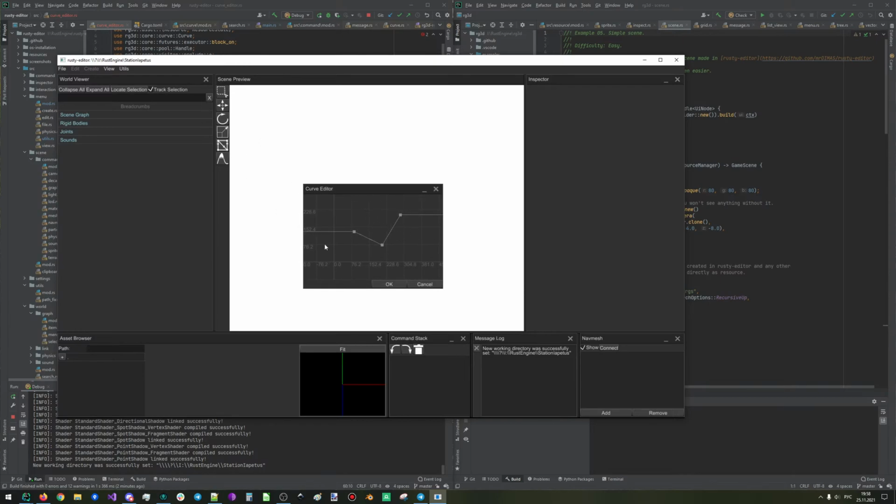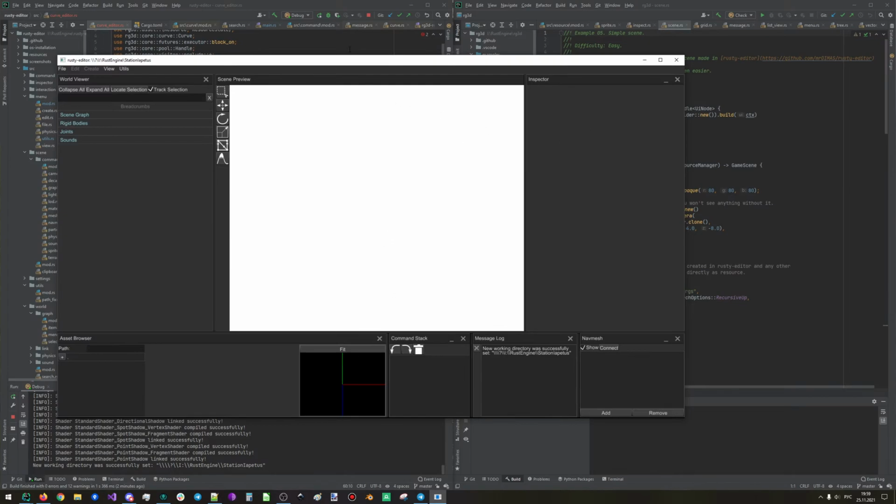This is especially useful when we have this window opened as modal, so you don't have access to any control elements behind this curve editor. So we basically want to add a separate menu strip in here with an Edit menu with items like undo and redo, and a File menu with load curve, save curve, and maybe close the editor as an additional option. That's pretty much the plan for this stream. I hope we will make this in time, probably within 2 hours or so.